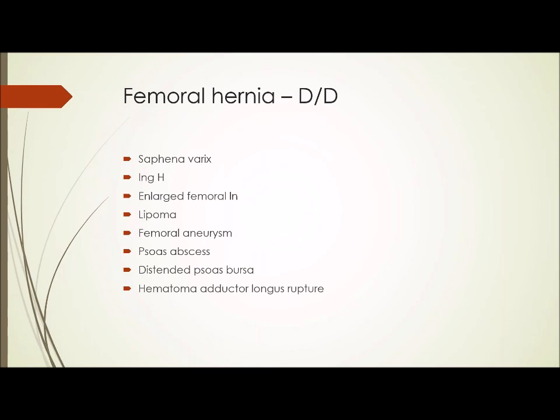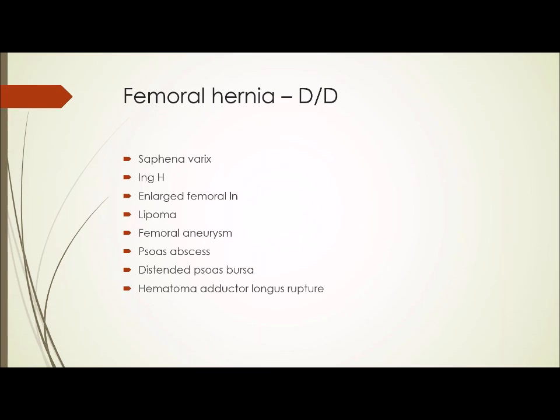The differential diagnosis is important. Why? Because remember that is the area where the great saphenous vein is opening into the femoral vein at exactly the same site from where this hernia is exiting. So you can have an abnormal dilatation out there, a saphenous varix. That's number one. Number two, you can have an inguinal hernia, right? You can have a large femoral lymph node, which we all know, the lymph node of Cloquet. Then you can have a lipoma in that particular area, an aneurysm of the femoral artery or the vein, again in that same area.